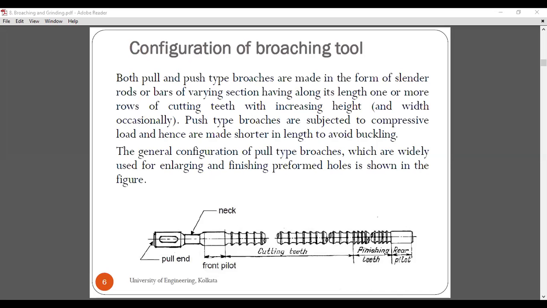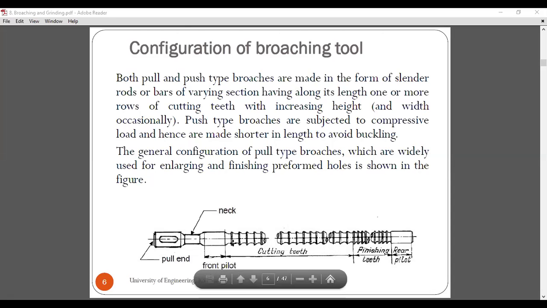Now here we have a pull type broach. So this is the pull end, there is a neck for proper holding of the broach. And then we have a front pilot. Front pilot means this pilot portion should smoothly enter the hole, which we are trying to increase in size.